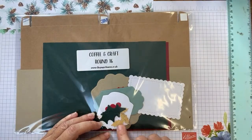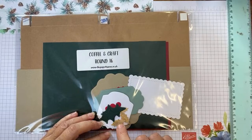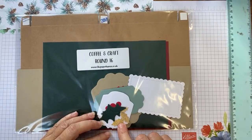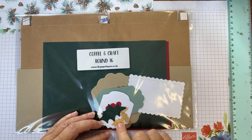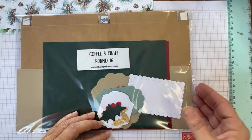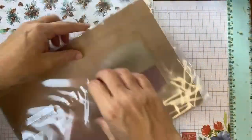Hi Jill, hollies in here. They're very small, and they're for a gift card holder. We need those for later on, so that's probably going to be week 4, I think. So please don't lose those, that's what I'm saying.